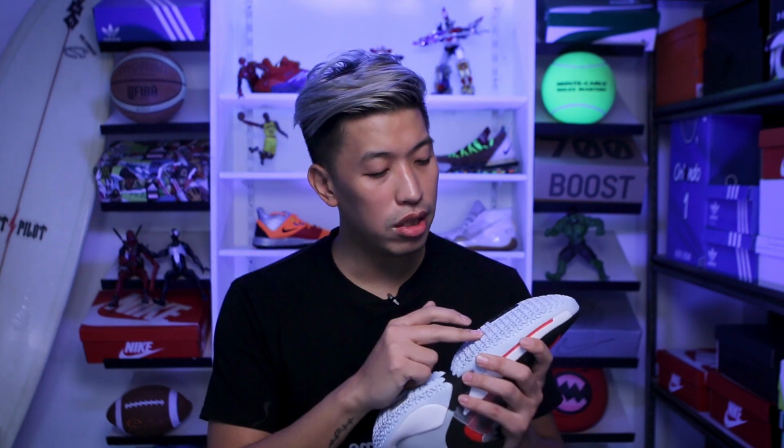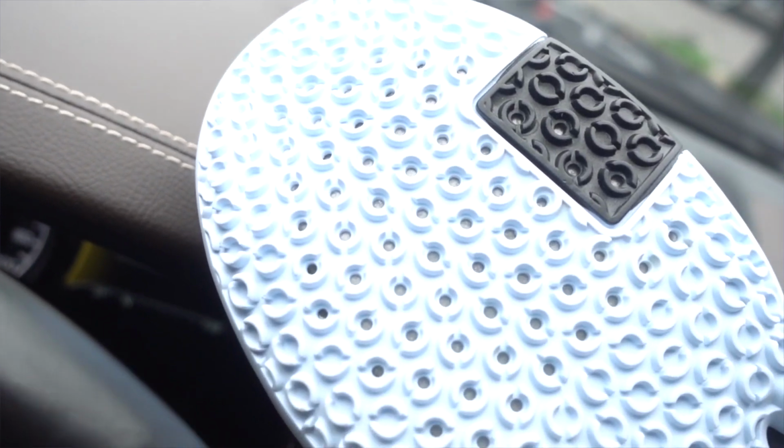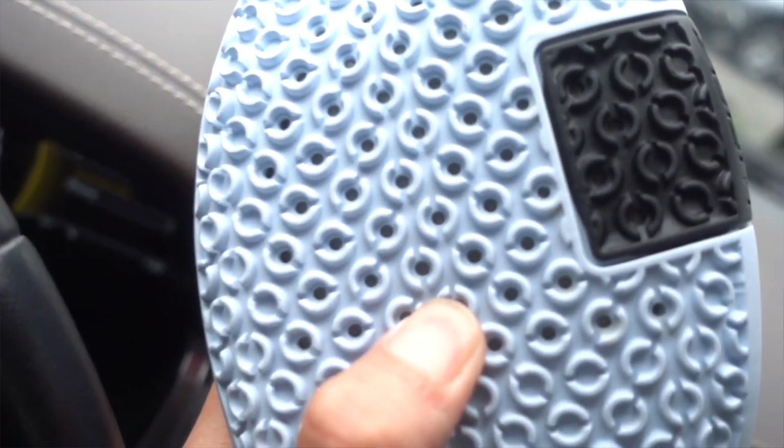And then another upgrade that they did with the traction on these ones is they put holes, they put perforations around the Zoom unit, at the bottom of the Zoom unit. I think they made that adjustment or upgrade because some people who had the Why Not 0.2 experienced tearing of the rubber, especially around here in the Zoom unit. My conclusion on that is a combination of bad scenarios. One is maybe the floor is really hot. The player was putting a lot of pressure in the forefoot area in the Zoom, and it might be a freak accident.